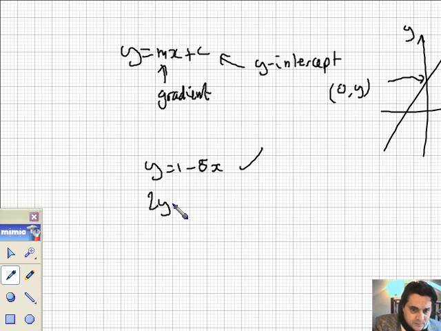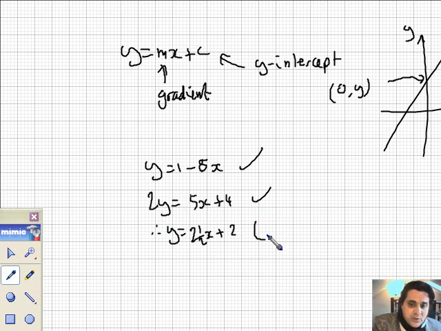How about this one? 2y equals 5x plus 4. Yes, it is a straight line. Even though it says 2y equals 5x plus 4, I can arrange it in the form of y equals 2.5x plus 2. What did I do? I divided everything by 2 to get a single y on this side, therefore everything must be divided by 2 on the other side as well. And here we go, we have a gradient of 2.5, a single x there, it's not squared or cubed or anything, and it crosses at the point 0, 2.